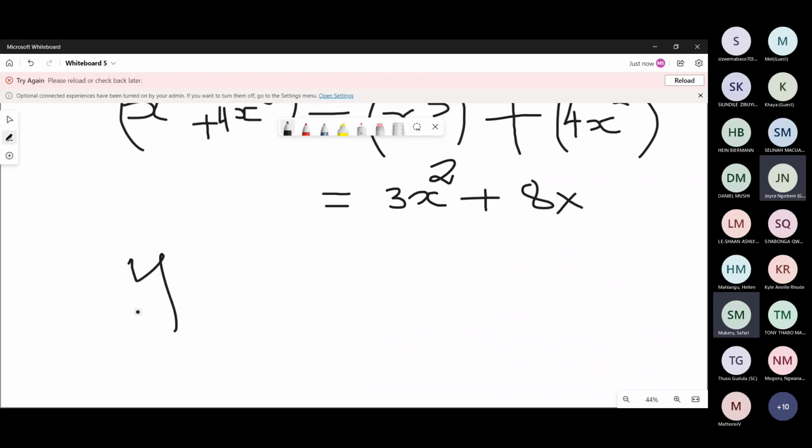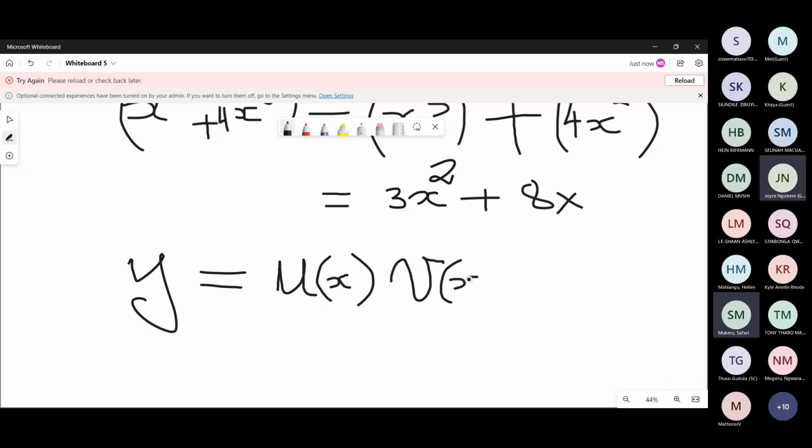Now look at what we have for the product. Assume we have the function y, which is given as a product of two functions, u of x multiplied by v of x. Do you see my v is very beautiful, right? The letter v. This is a product. Remember, if there's no sign, you assume that it's a product. Great. The question is then, how do we compute y prime here?